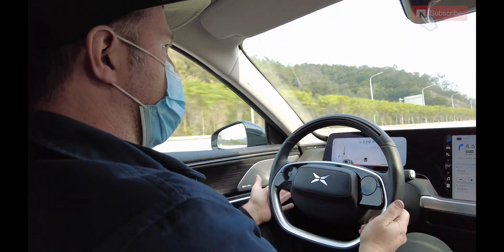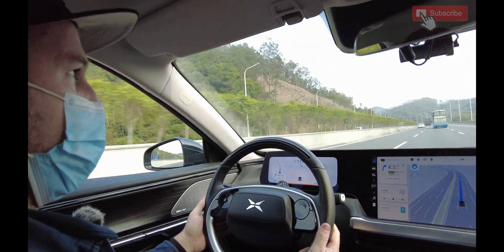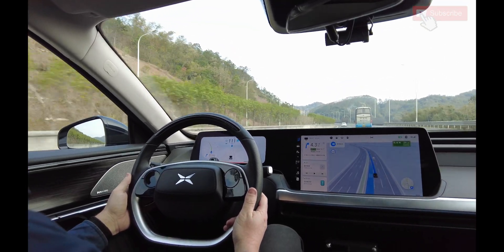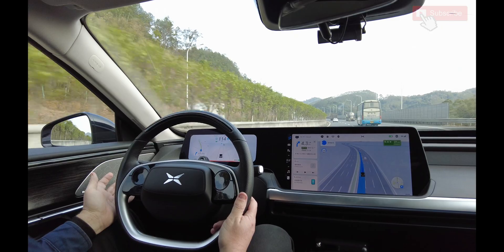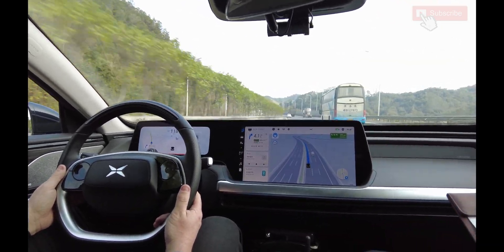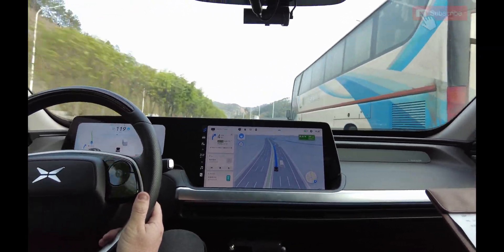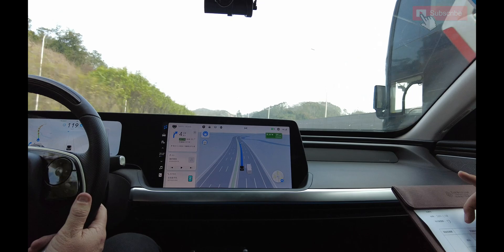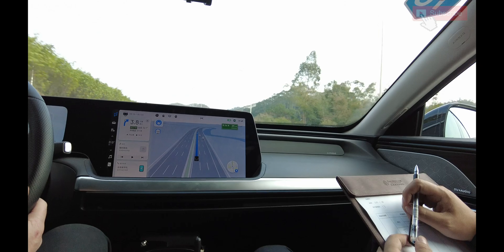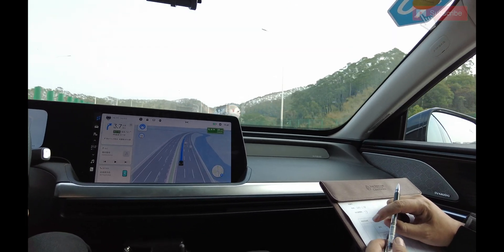So we have to have my hands on the steering wheel. I can take them off, but after 20 seconds I have to put them back on. That's the rule — the law says I have to keep them on. Is there anything else I should know about NGP? You can do lane switching by itself, and you can autonomously speed up. You can do everything autonomously — you just sit there, put your hands on the wheel, and enjoy it.